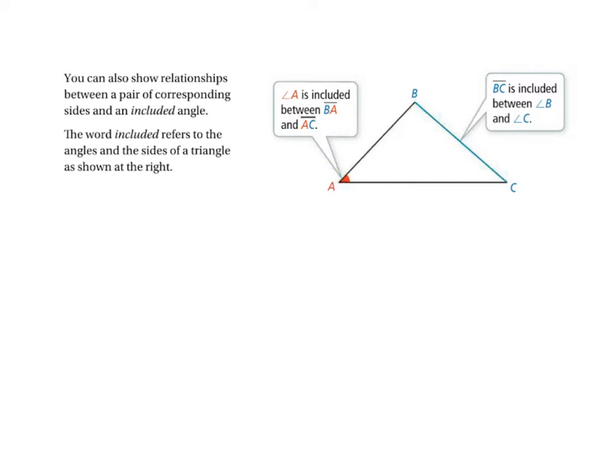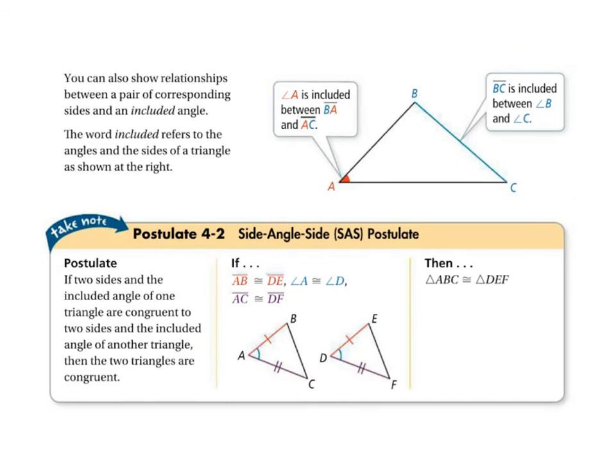And this side right here is included between angle B and angle C. So if you have angle B and angle C and you're asking which is the included side, you're talking about what side is right between them. Got it? Because what we're going to have here is the side, angle, side, or SAS postulate, which states that if you know two sides and an included angle are congruent to two sides and another included angle on the second triangle, right? Just like this, side, then angle, then side, then we know the triangles are congruent. And you can follow it around and say side, then angle, then side.